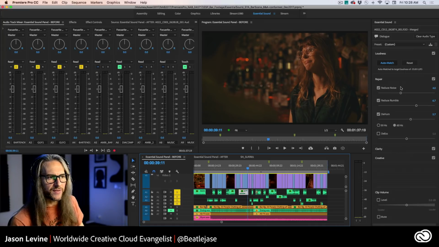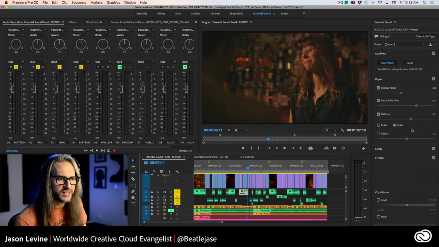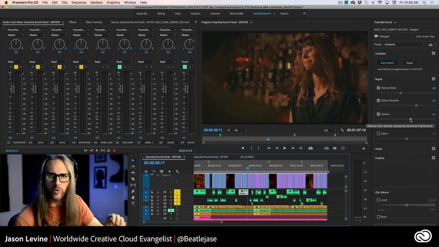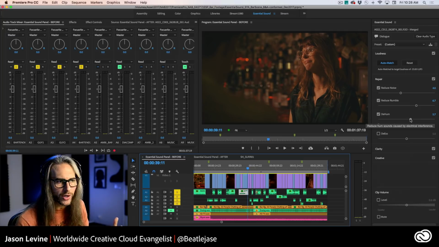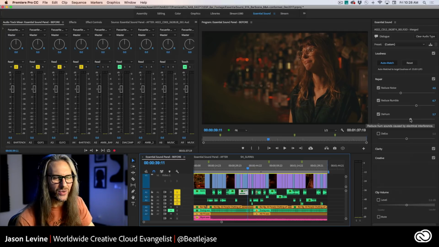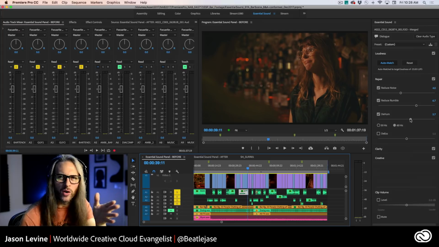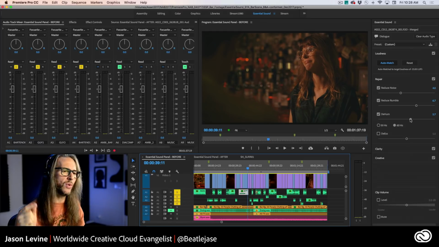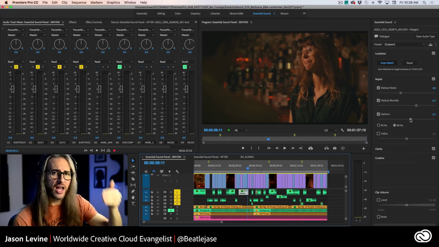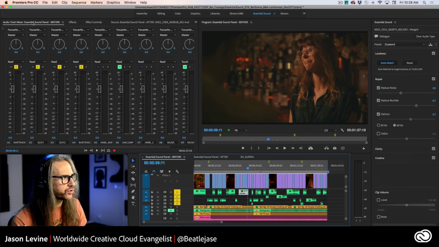So now that we've made some modifications to this, reducing noise, reducing rumble, reducing hum, it's very nice if you're not an audio expert to see single sliders and have them do all that work with just one control, right? But I, being an audio engineer, I want more control. Like I know that noise reduction sounds okay, but if I could adjust the noise floor or fine-tune it a little, I could make it sound even better. But obviously, one slider doesn't let me do that. Well, what Essential Sound is actually doing is it's applying these effects non-destructively at the clip level. So remember, I was saying we're going to focus on our track mixer.